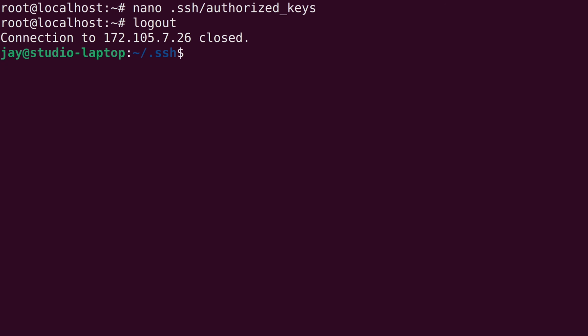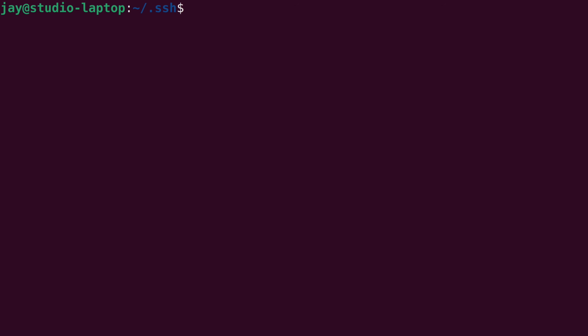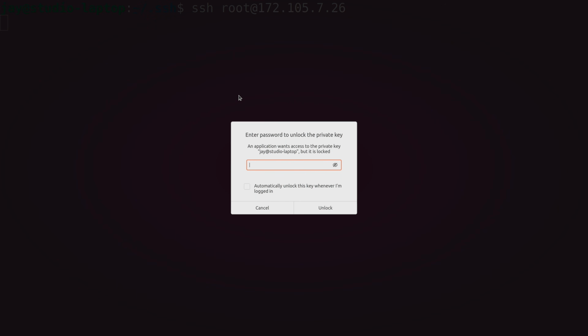And I'll disconnect. So I've added the new public key. So let's see what happens when I try to connect now that I've added the new public key to the authorized keys file. Enter. And now it's asking me for the passphrase to unlock the key. Now what I could do is check this box right here to always have the key unlocked anytime I'm logged in. That's just going to unencrypt the key locally when it actually goes to connect, but it still secures the key because if the key falls into the wrong hands, they'll still need to enter the passphrase. They won't have the passphrase. They won't be able to use it.